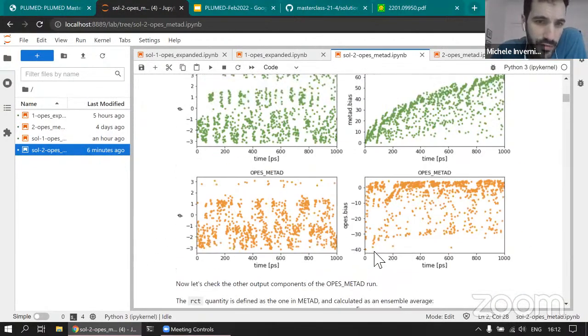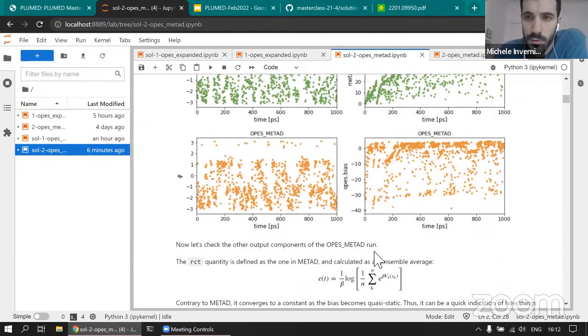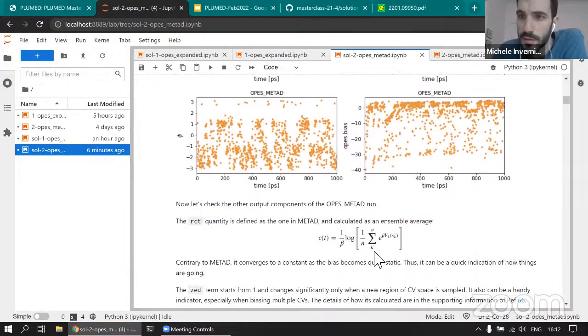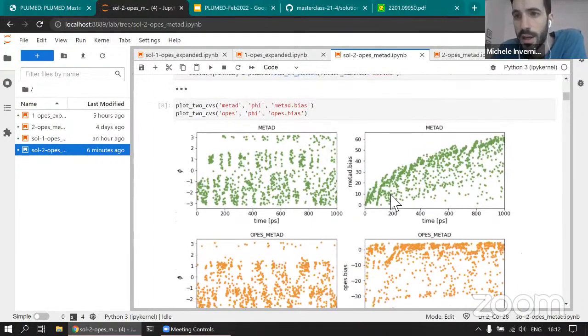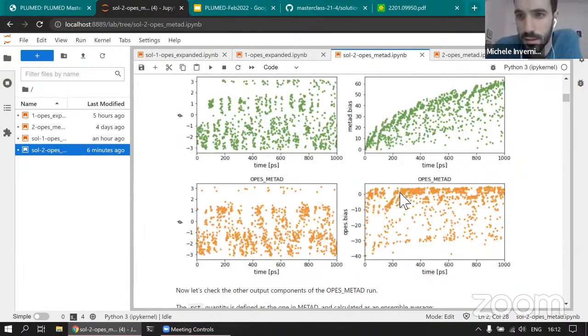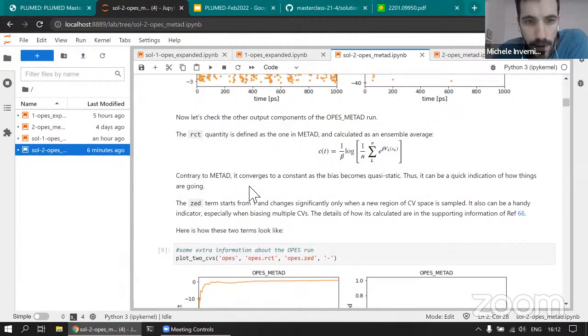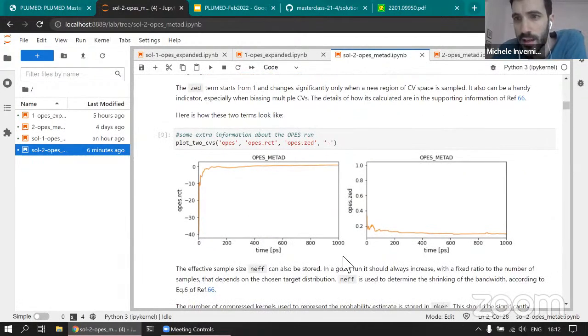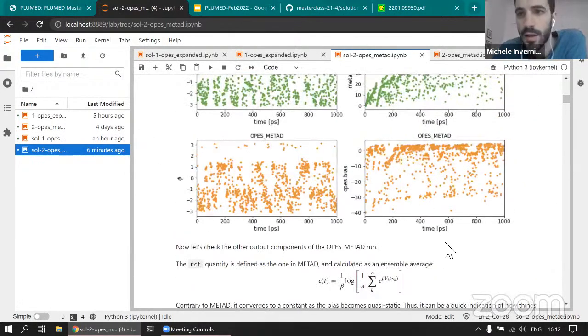The idea of this first exercise was just to get used to what's the output of an OPES simulation, and I think comparing it to metadynamics, if you are used to that method, can be helpful. There are a bunch of quantities that one can plot in order to have a quick understanding of how your OPES simulation is going.